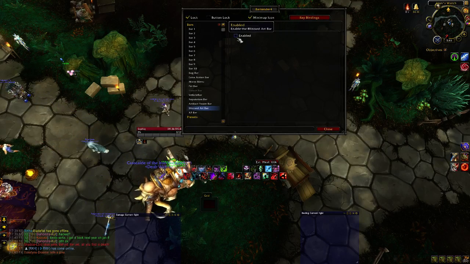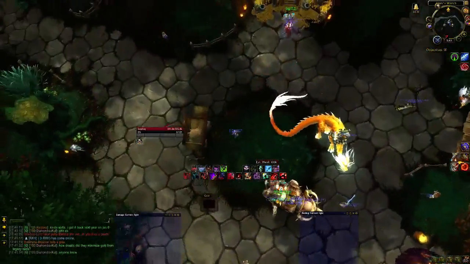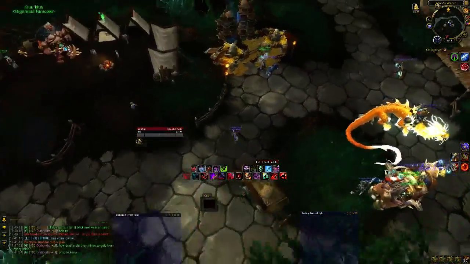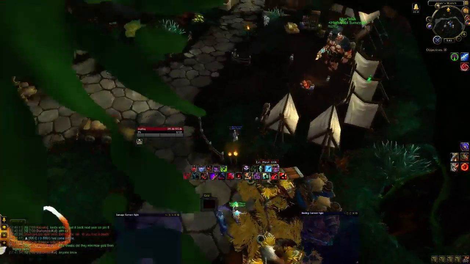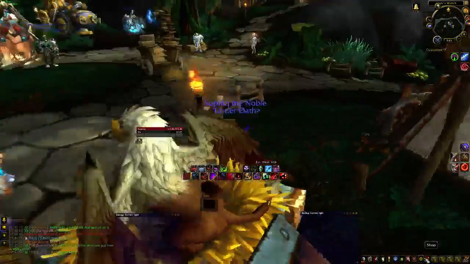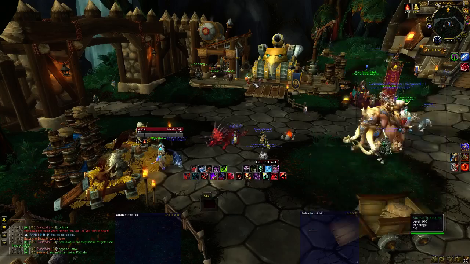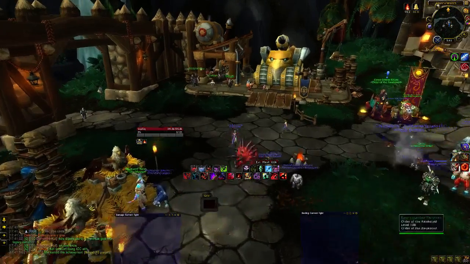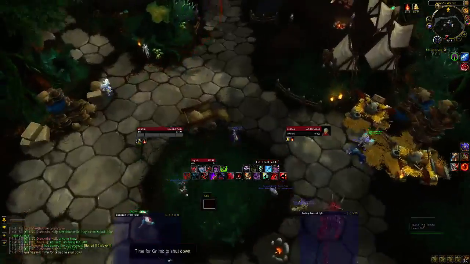Oh, that is so much better. Now I can move all that crap wherever I need it. Sorry, I didn't know that's what you meant. Yes, that is so much better. Technically you don't need this up. Technically you don't need your bags up because you automatically hit B and you can go to your bags. This is preference. My UI is kind of dirty, if you ask me. I don't really care for it.